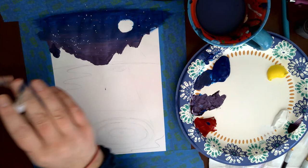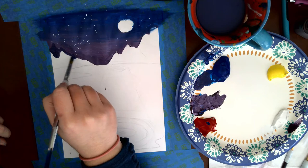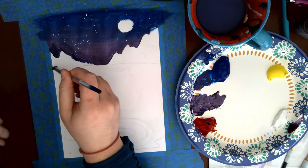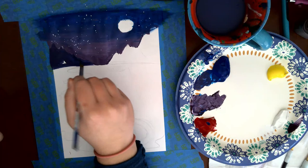So again, just do that technique that we talked about, the outline and fill in. Pick up more paint as you need it. Outline around the ground line. And again, I rather enjoy the natural variation that happens when you don't fully mix the color.